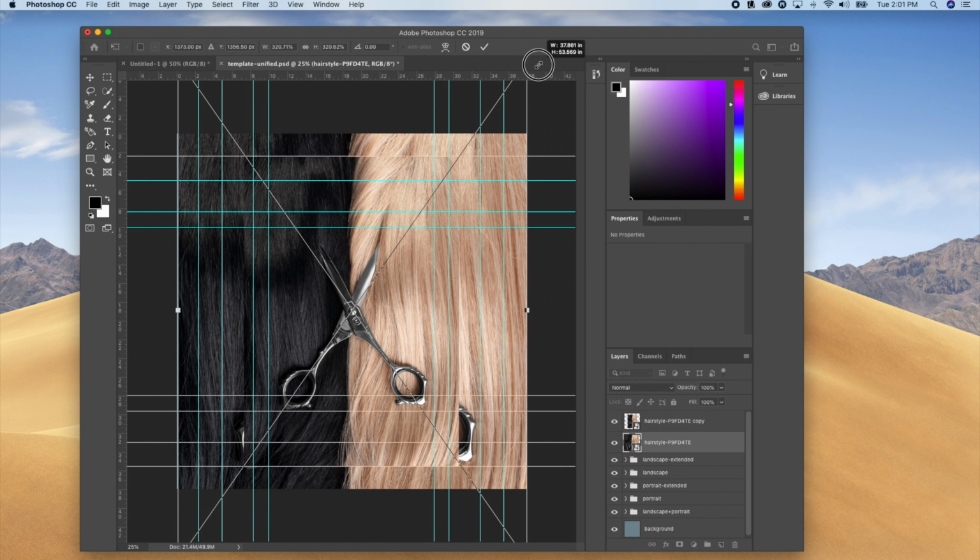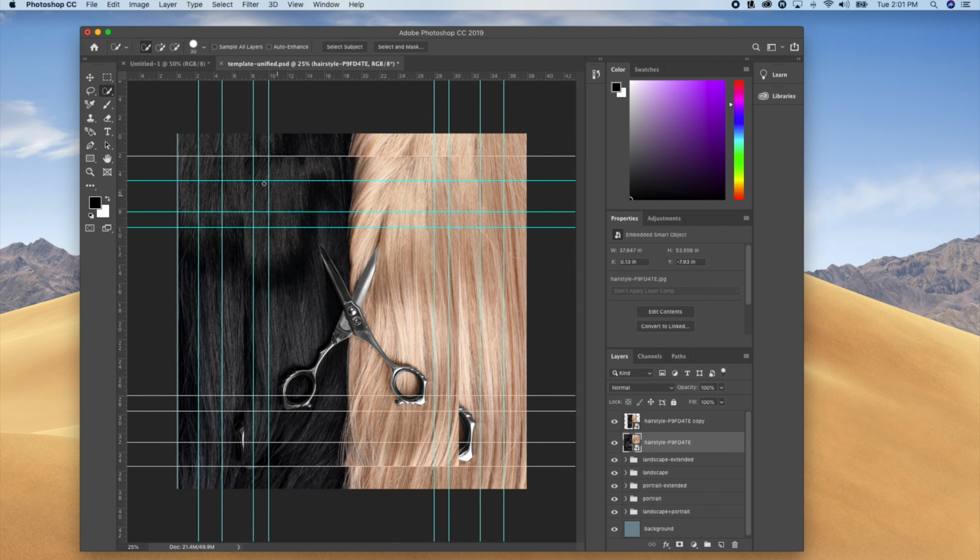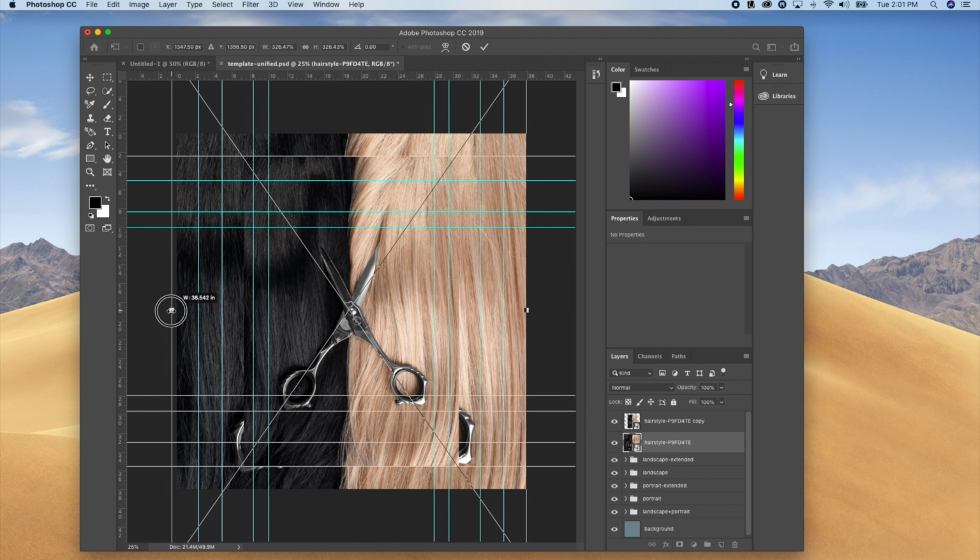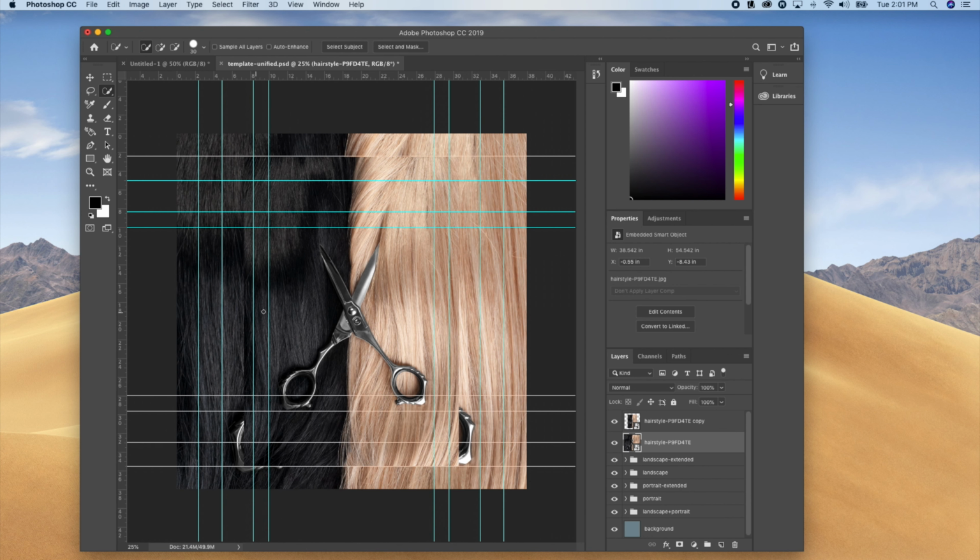Now, do be aware that it may look a little weird right now, but understand that this is all in the safe zone. The outward part is okay to look a little crazy. You could even blur that out if you wanted to. Just make sure everything goes to the edges. So it kind of blends in. It looks a little weird, but trust me, that's why I placed the middle part to look perfect, and then the background fits it.